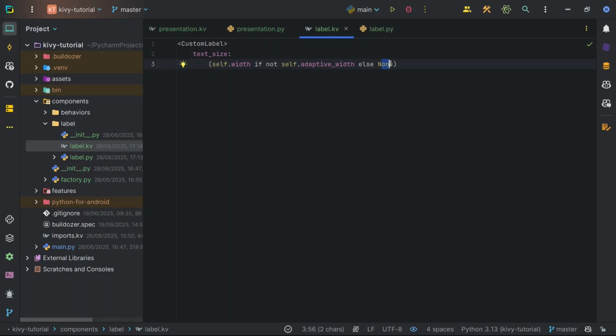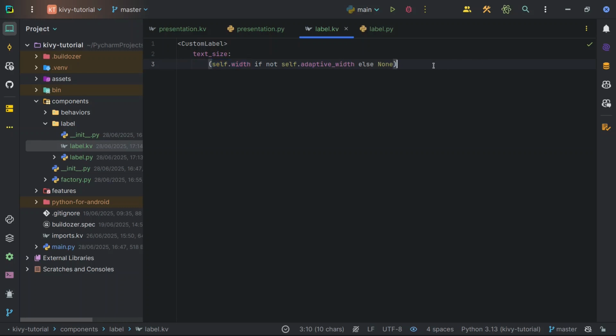Because when we are typing, the size of the label should be the length of the text. So as long as the text is, it determines how long the label itself is. If we did not set adaptive width, we are just going to use the normal custom label width, which means it's going to span across its entire parent.